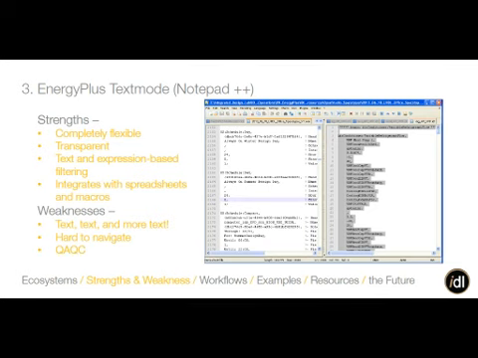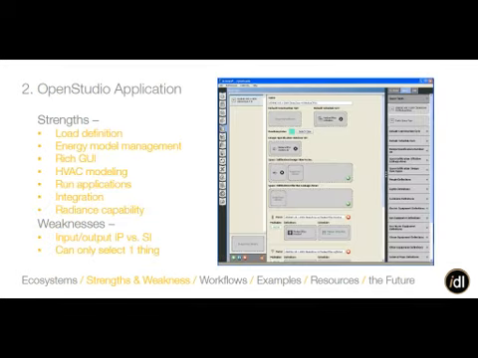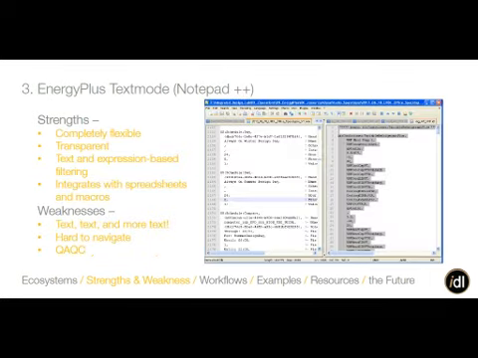So we're not getting that loss of translation from OpenStudio, which creates a .osm file, and then when you run it or export it, it exports to the .idf file, which is what the calculation engine is actually based on. There's a little bit of strange translation syntax and a loss of transparency in that translation. So when you're working in text mode, at least you know what you're working with is what's doing all the calculations. It's nice too because you can do text and expression-based filtering, so you can start to do replace alls. You can start to manage large models and deal with it that way.